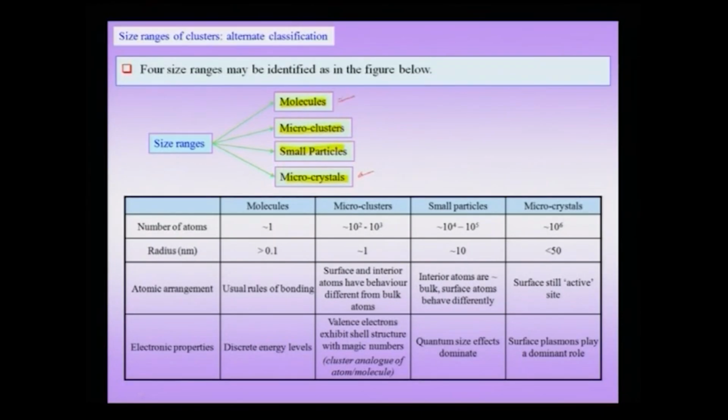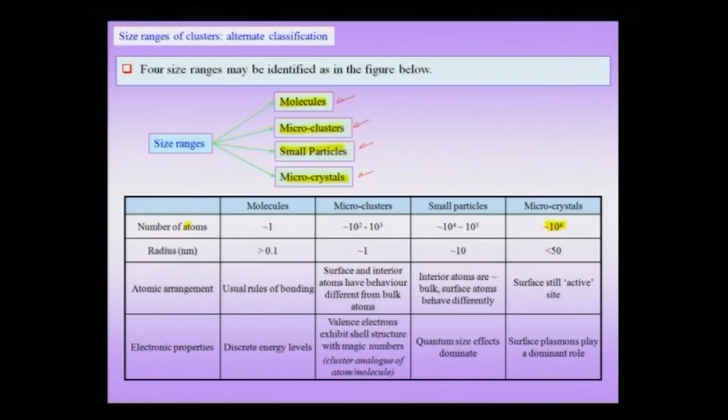So, we could be starting with molecules, and here we are talking about individual molecules like CO2, it could be O2, etc. Then we go to the regime known as the microclusters regime. Then we have the small particle regime, and you may notice that the microcluster regime is similar to what you might call the small cluster regime. And the small particle regime can again be somewhat coincident with the large cluster regime, and microcrystals, as you can see, are much larger, wherein you have about 10 power 6 entities.